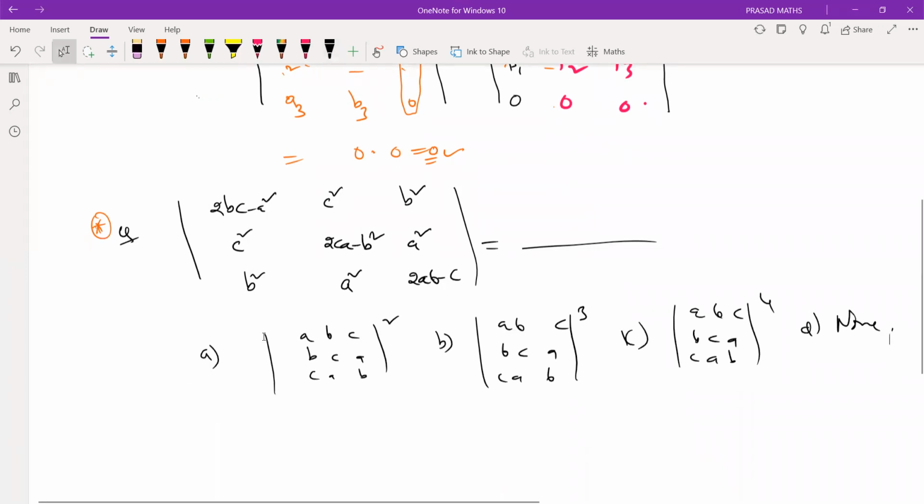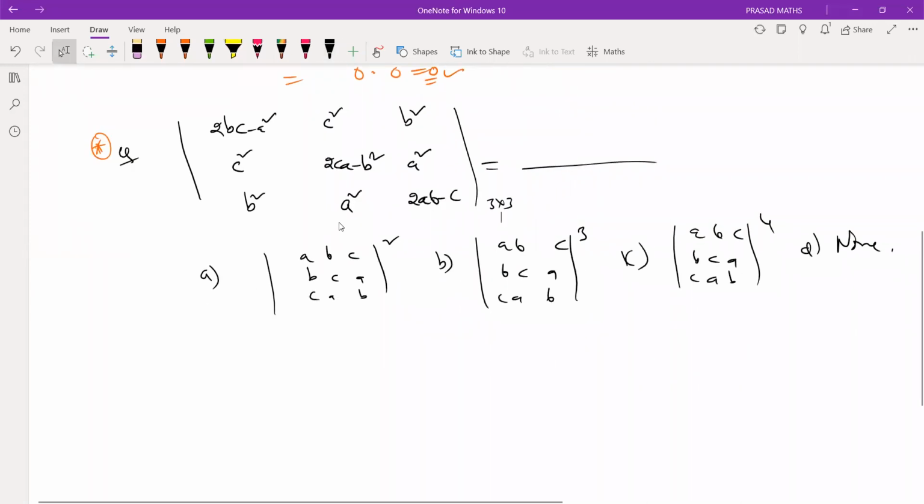Right? See, you can get this determinant by using the simple definition, because this is 3 by 3. One can easily compute the determinant by using the definition. But instead of doing that, you can apply the product of two determinants. Right? There are so many ways. One way is using elementary row operation to come out with the zeros and ones. That is one way. What is the second way? Instead of using row operation, just use the basic definition: sum of the products of the elements of a row with the cofactors of the same row. That is the definition of the determinant. Or else you can use the product of two determinants technique.